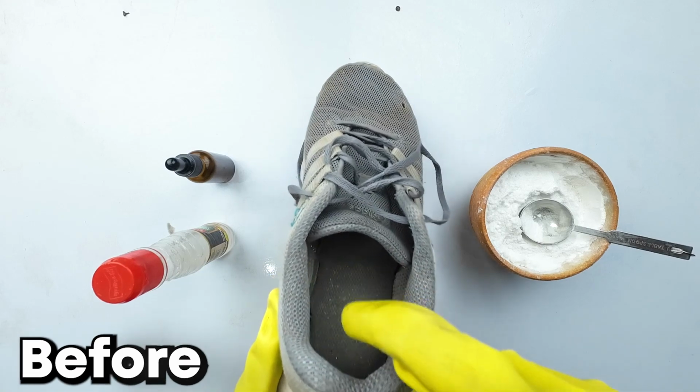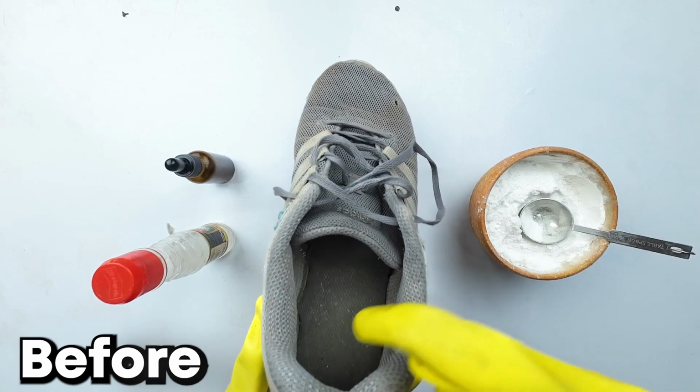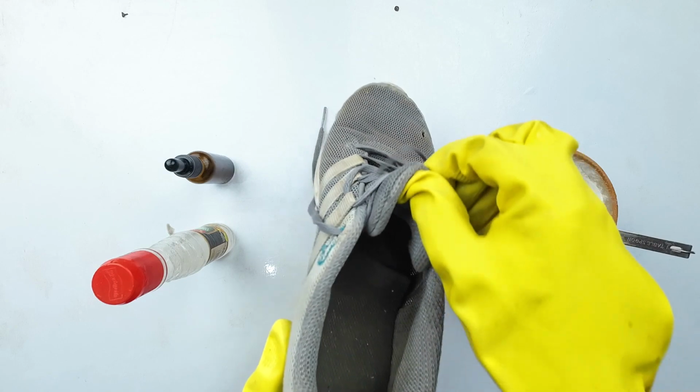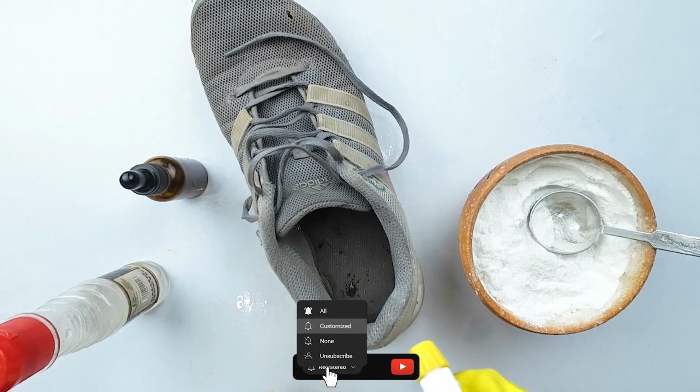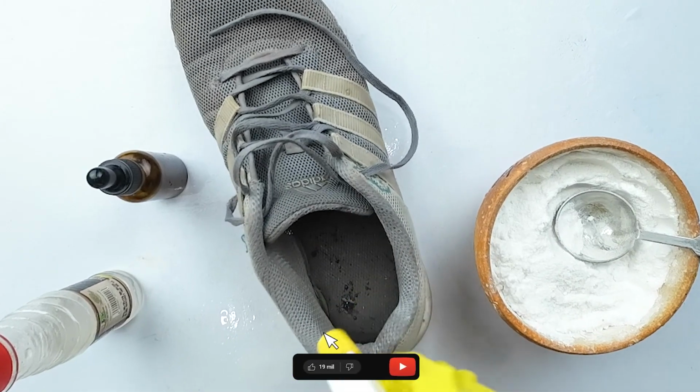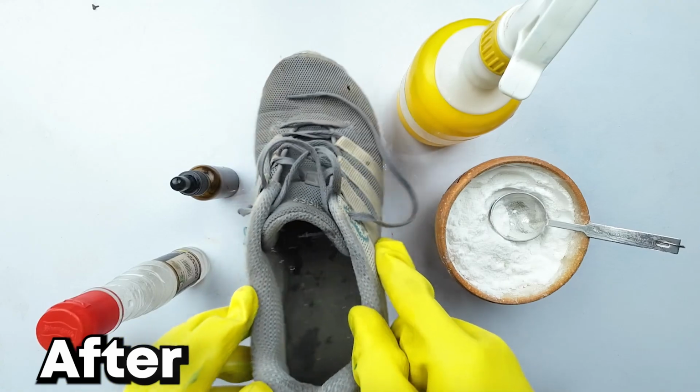Hey there, shoe lovers! Today, we're tackling a common footwear foe, stubborn shoe odors. Whether it's from long days on your feet or a lack of ventilation, shoe odors can really put a damper on your day. But fret not, because I've got a simple DIY solution that'll banish those odors for good.